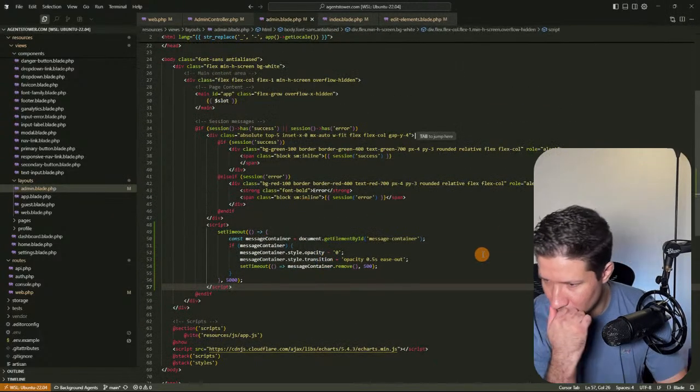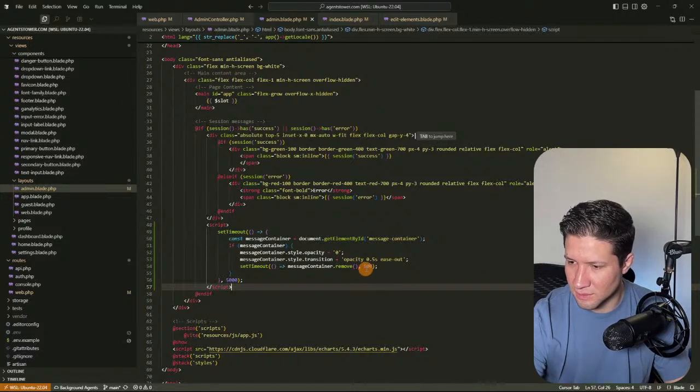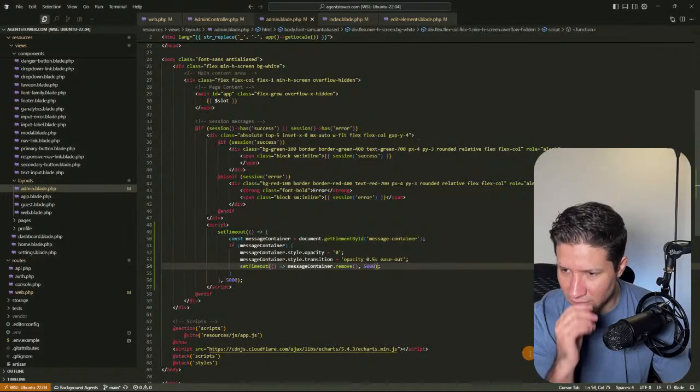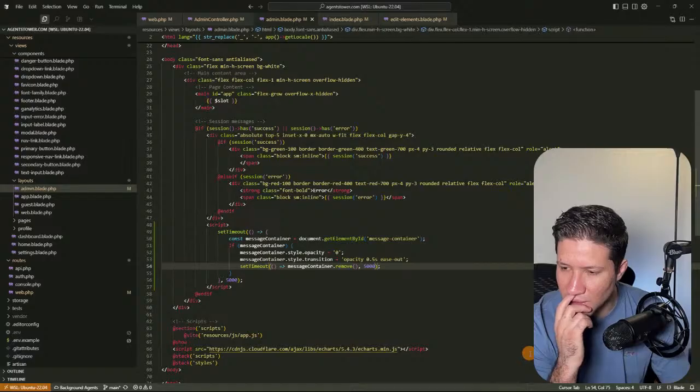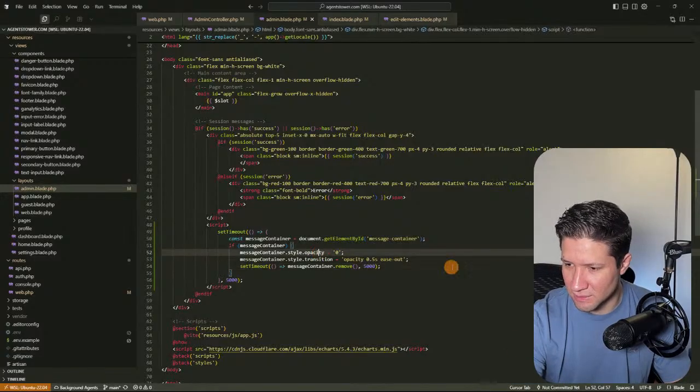So now this is taking 500, so I need to have it like 5,000 to be 5 seconds, and I don't want it to be just opacity 0.